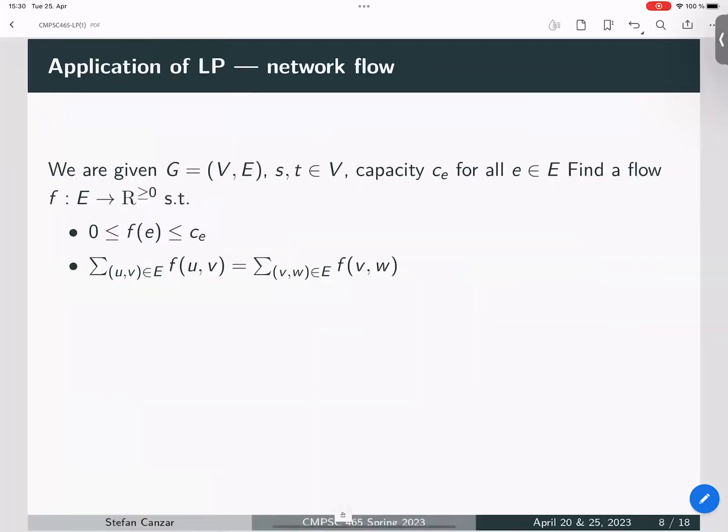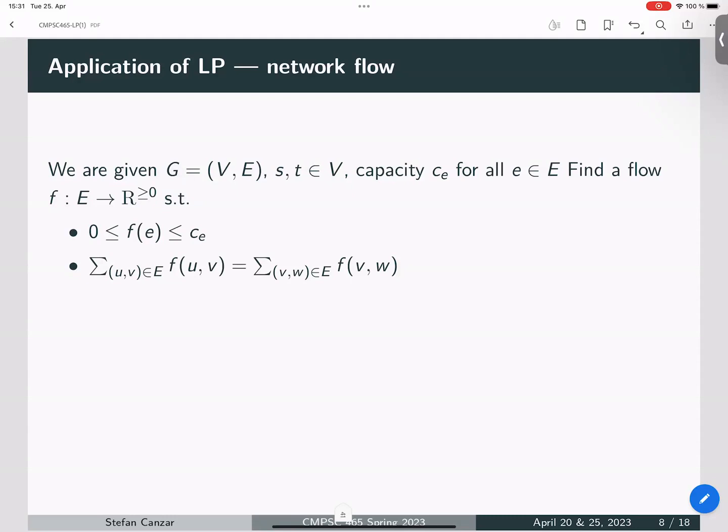Okay, so let's look at an example, one that you have seen many, many times. Max flow. Now you're all experts in computing the maximum flow in a network after midterm 3. I think you can do this better than me. Just as a reminder, you have this directed network G, and you have a source and a sink, S and T. You have capacities on all edges, and you're looking for a flow F, which is simply a function that assigns real, non-negative values to the edges.